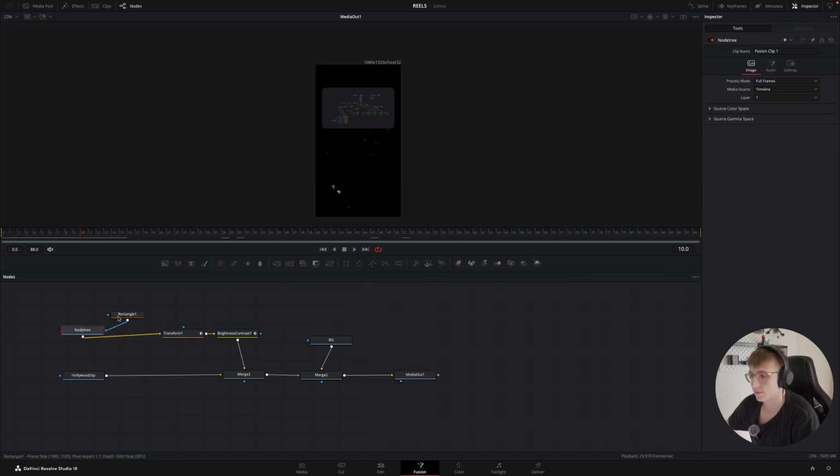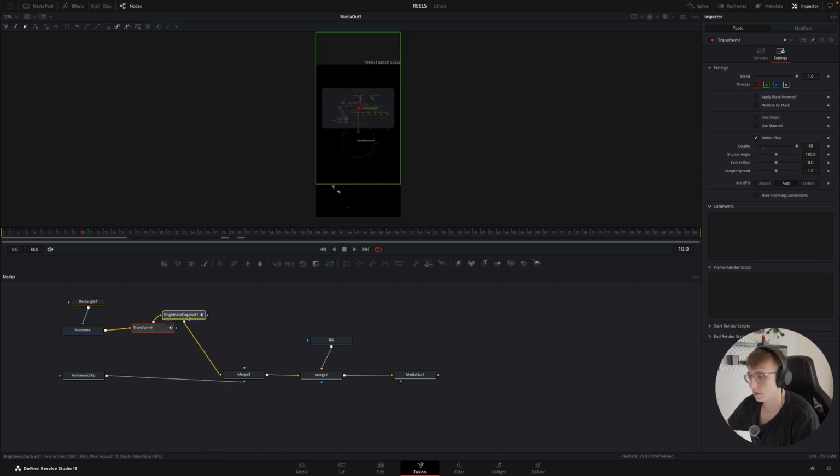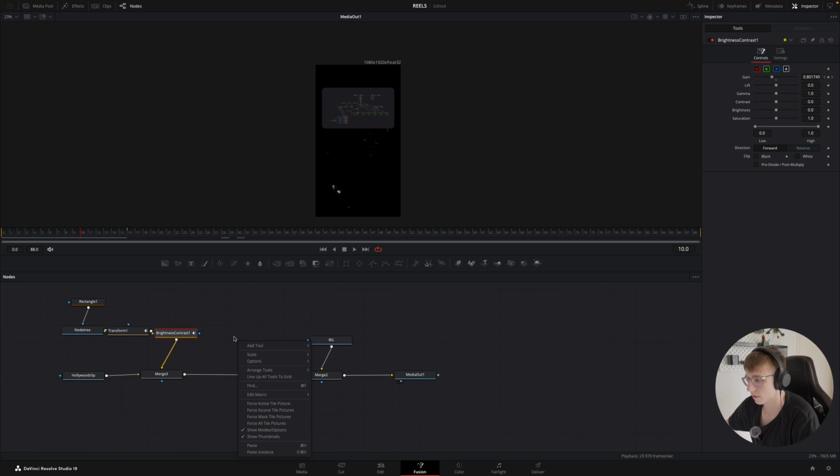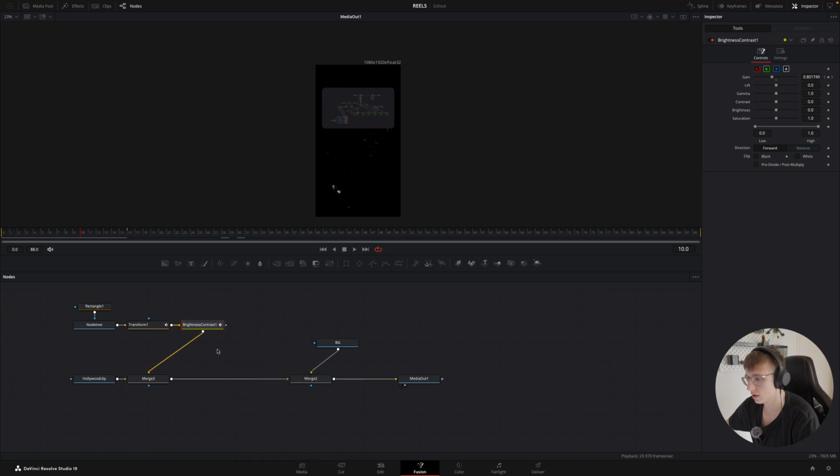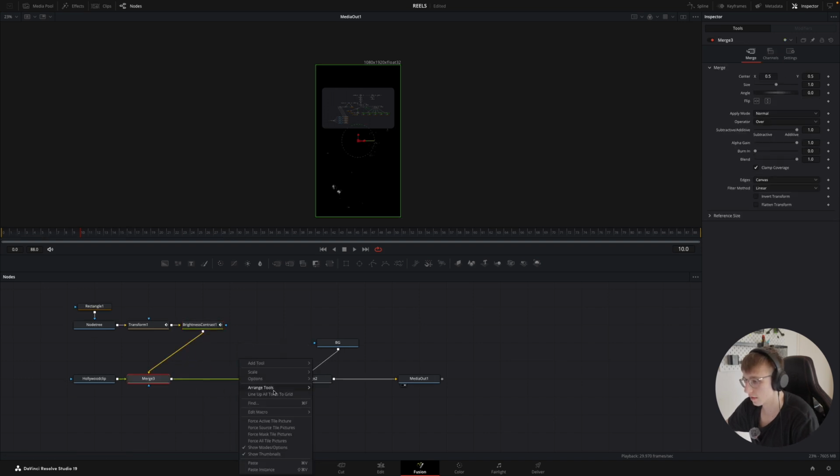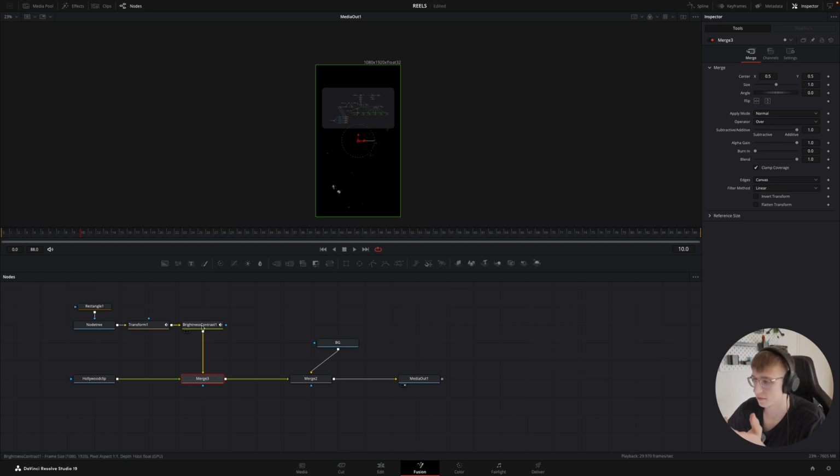All right. To do this, we will add another merge node here. Also, one thing that is not enabled right now is the line up all tools to grid, so you have a better order. And then also make sure to have arrange tools to grid enabled, so it snaps to the grid.